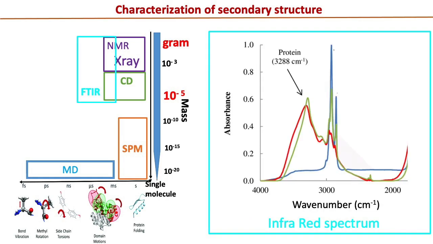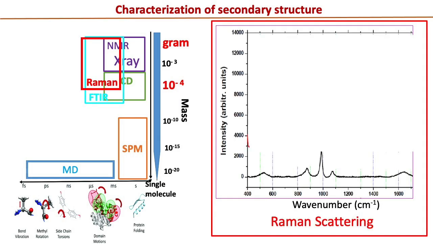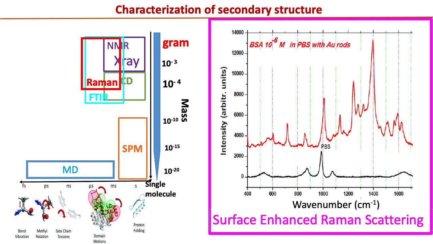In the infrared region, due to the strong optical absorption of water, analyses are usually performed in dry medium. Spectra can overlap, which makes the signature difficult to recognize. By a monochromatic excitation in the visible range, Raman spectroscopy seems to provide more detailed information on the vibrational modes of the secondary structure. Nevertheless, the inelastic light scattered by molecules still requires a large amount of protein mass. The signal must be enhanced using plasmonic substrates. We will focus then on this method called Surface Enhanced Raman Spectroscopy, the SERS.